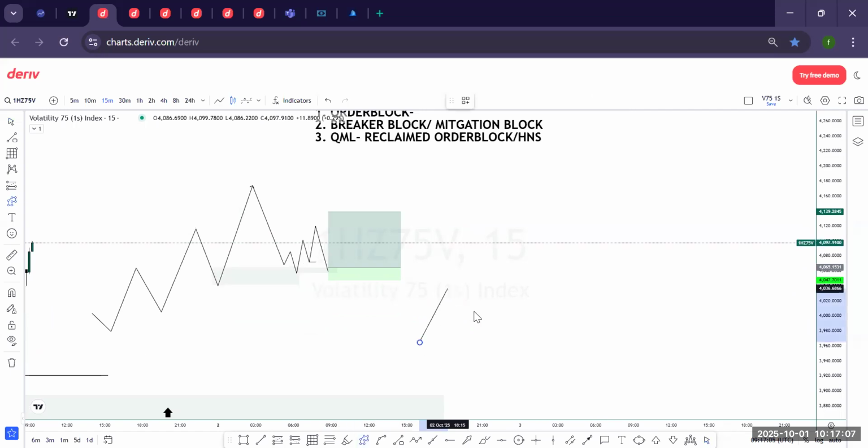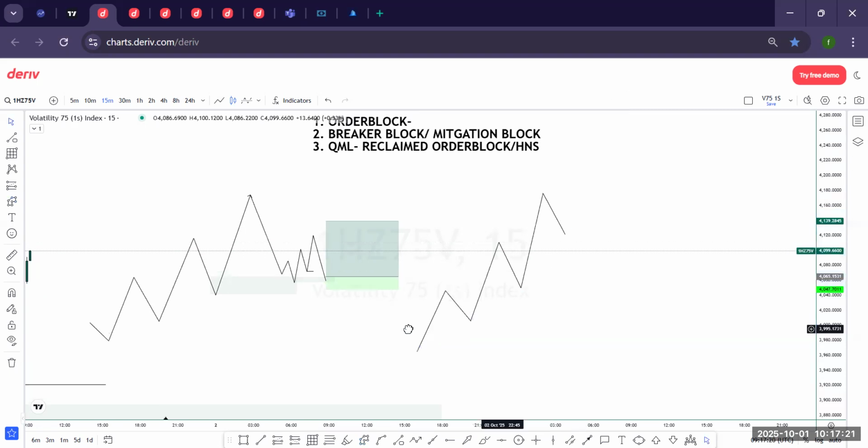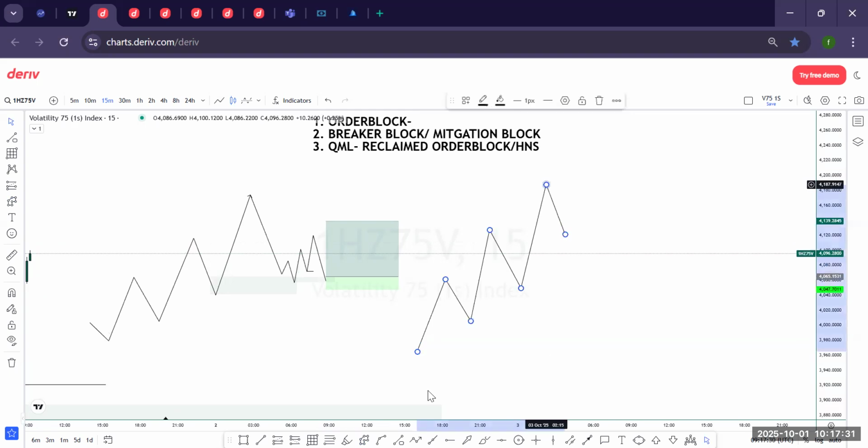So now the second thing we're going to be looking at is the breaker block, right? Remember, price tends to break structure. Please, coach, there is a message I sent on the chat about what makes an order block mitigated such that we cannot use it again. Maybe you have not read it. Okay, no problem. I'll look at that. I'll even explain it here from the question you asked.